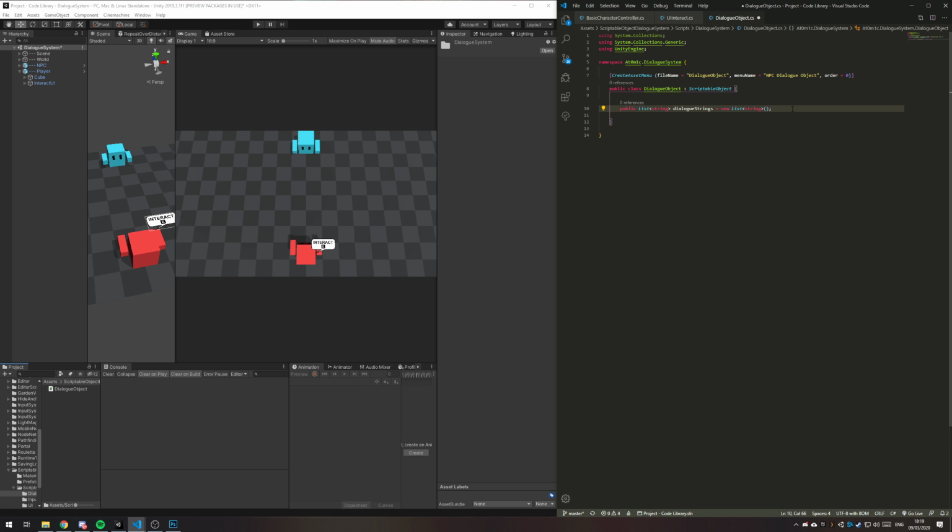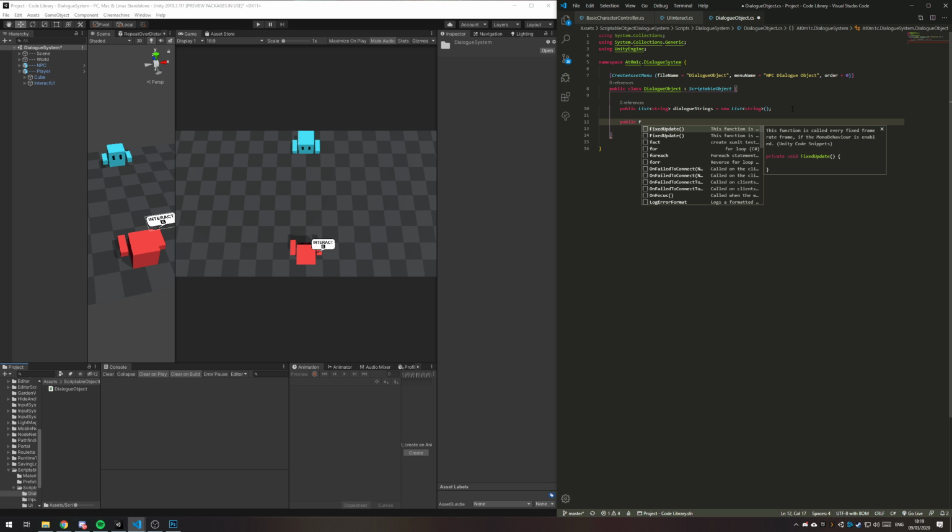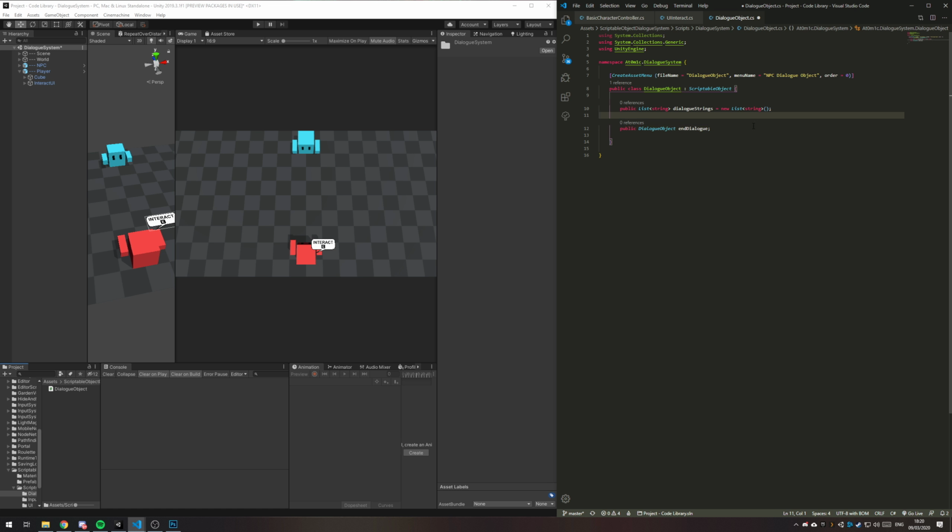And then once the dialogue is complete, we'll probably want to link up with another dialogue object. So we can simply add in a public and then reference our dialogue object for end dialogue. Okay, so basically this can just link to another dialogue, to another dialogue, to another dialogue. End of dialogue.